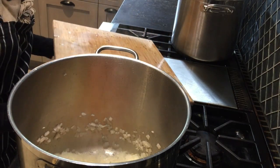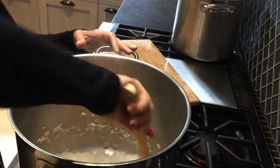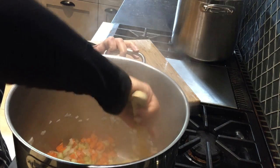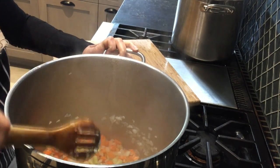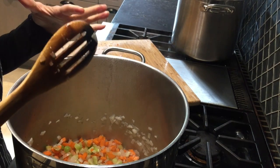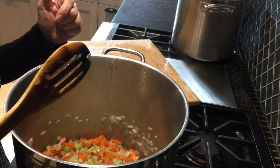Okay, so the aromatics that are in this black bean soup are carrots, celery, and onions, and of course tons of garlic will follow. So I'm going to cook these guys up for a little while. The onions cook first so I can really get the onions a nice sweet flavor, and then I'll add the rest. I'll probably cook this for about another 10 minutes.